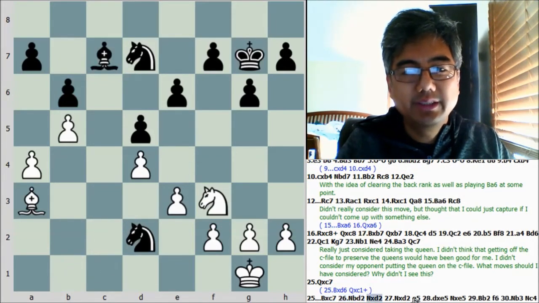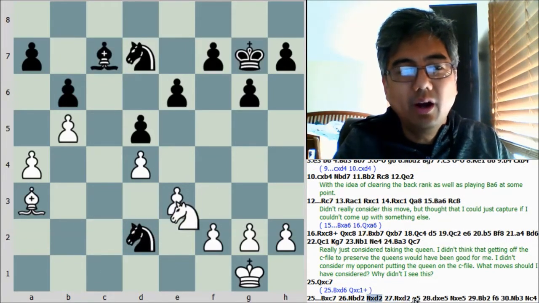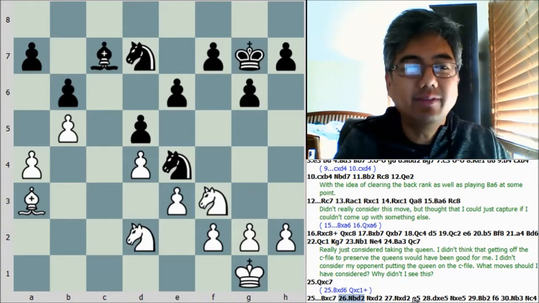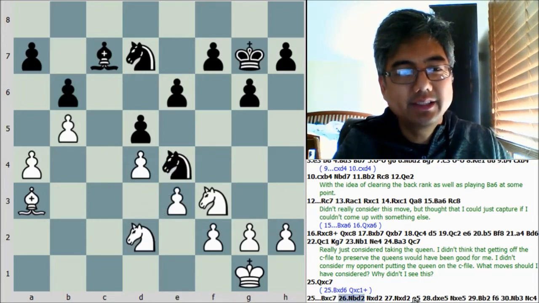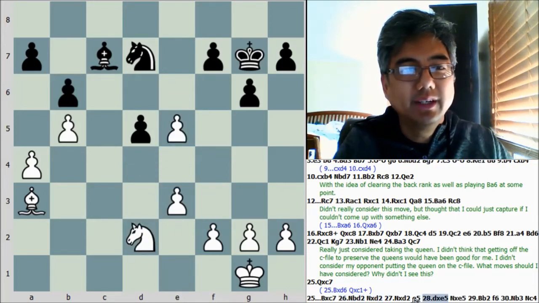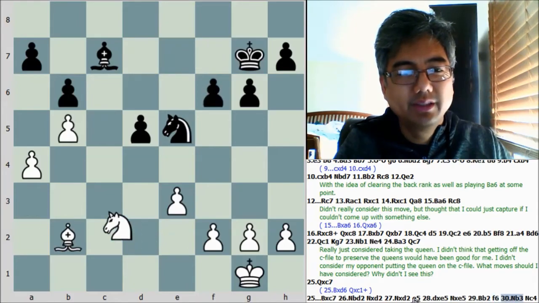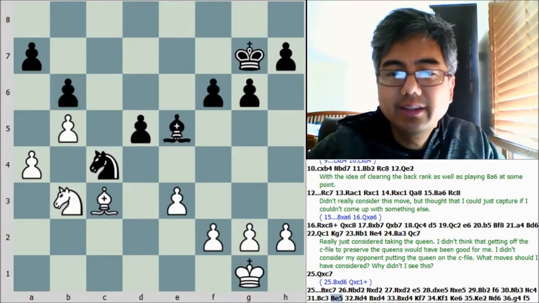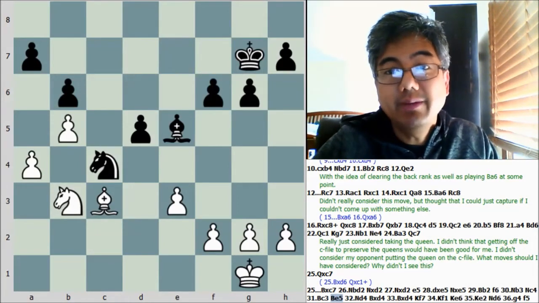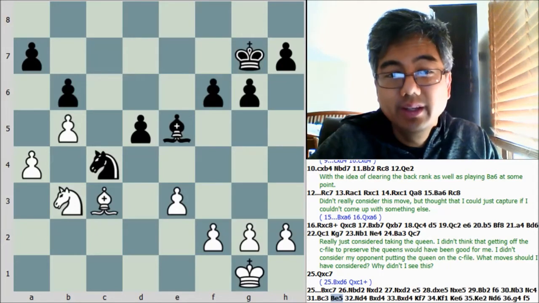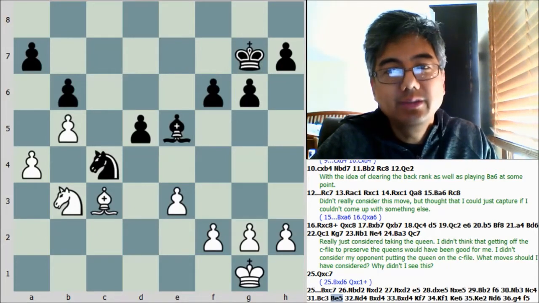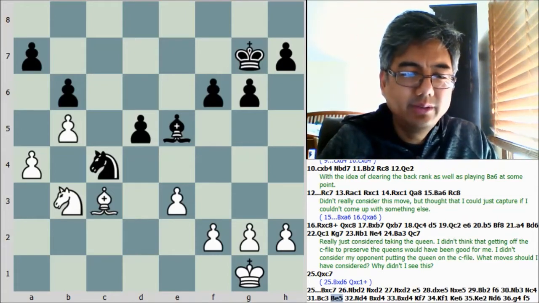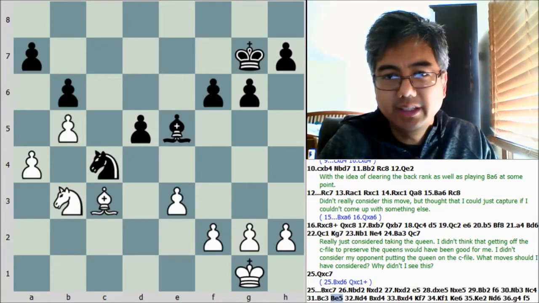As we go through this, look for areas where you're transitioning from one part of the game to the other. In this case, that last position would have been one, but right about here, I'm really deciding what type of endgame I'm going to enter. Am I going to enter an endgame with a knight versus a knight, or, as we did in the game, I offered a bishop versus knight ending. So I want to consider that as well.